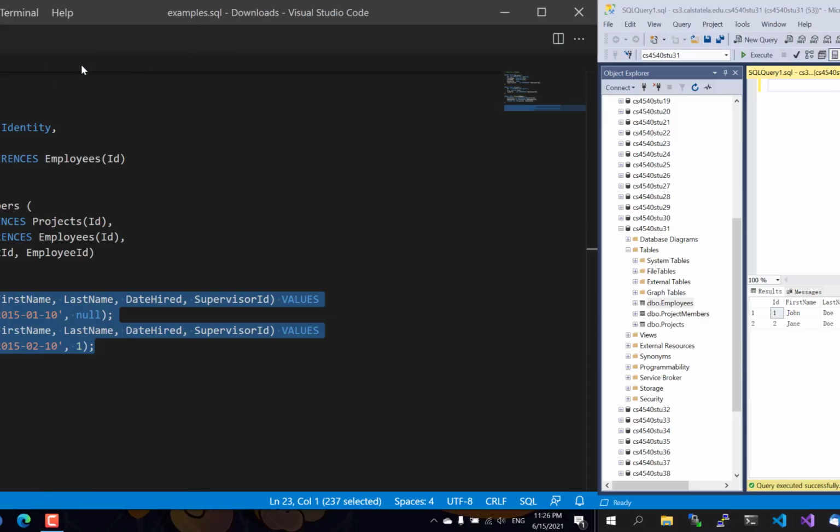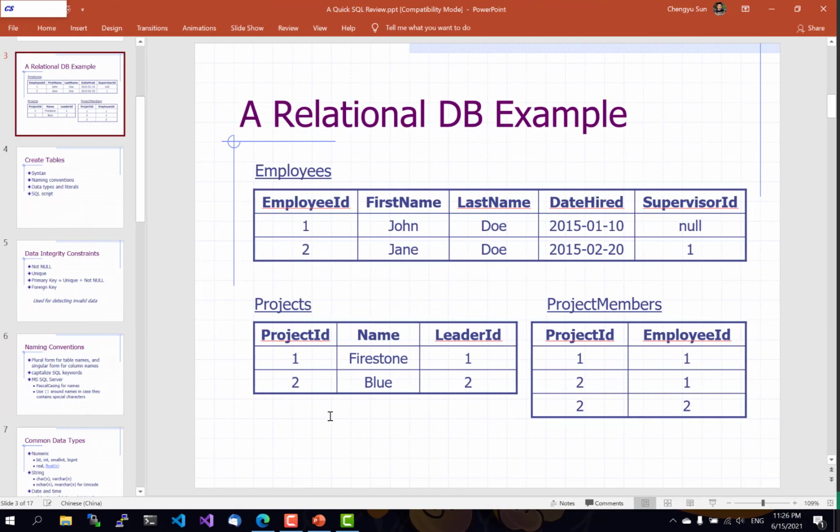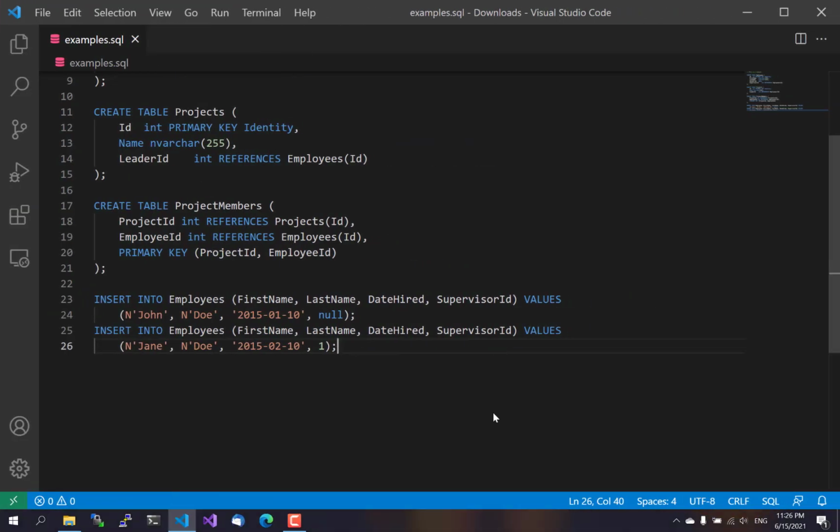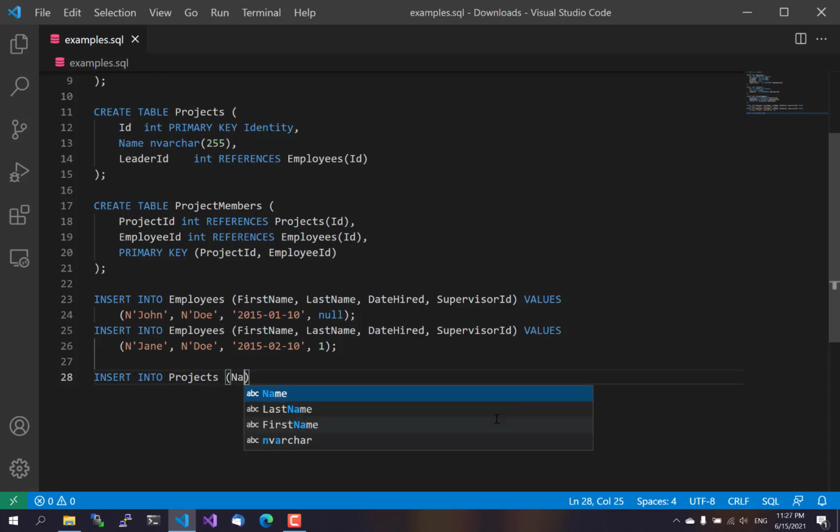Now, let's also insert the other ones. For projects, we have Firestone and then 1, and Blue and then 2. So we'll do insert into projects, name and then leader ID, values.